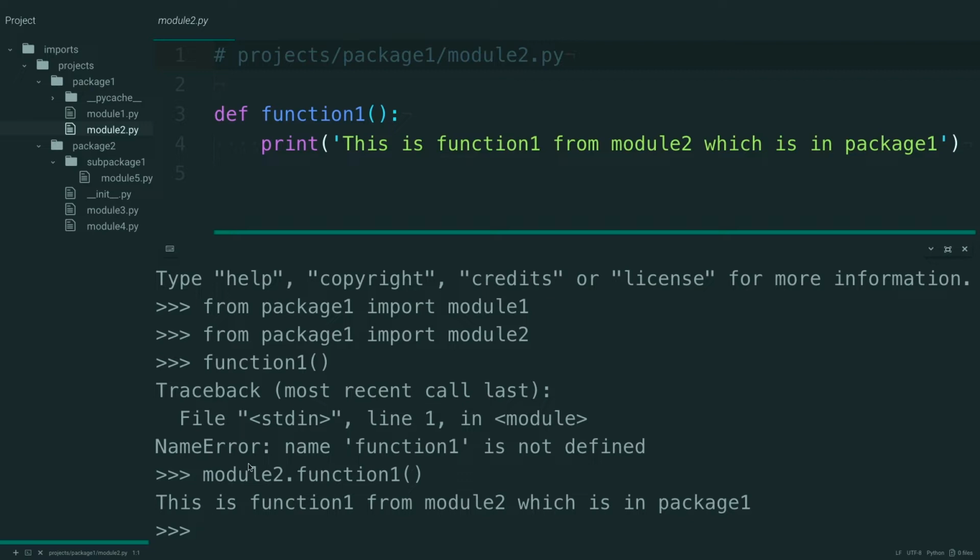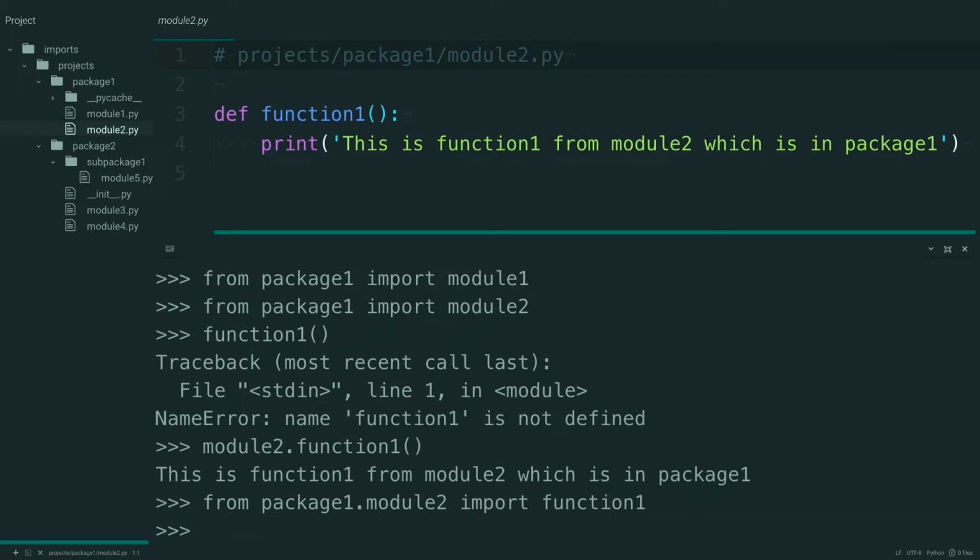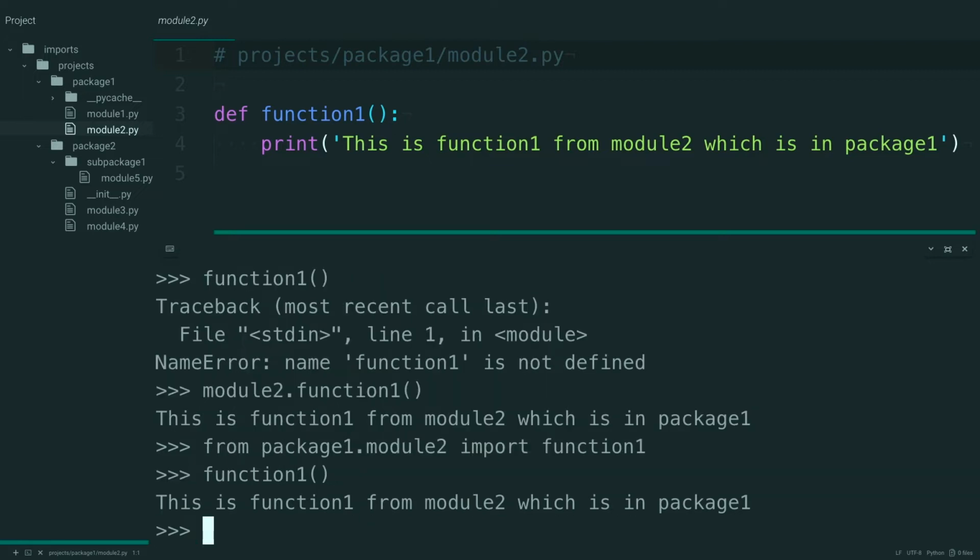Now it can get annoying to have to type out the module over and over again. So here's where you could do something like from package 1 dot module 2 import function 1. And now from within module 2, you bring function 1 into the cache. So function 1 should work by itself.